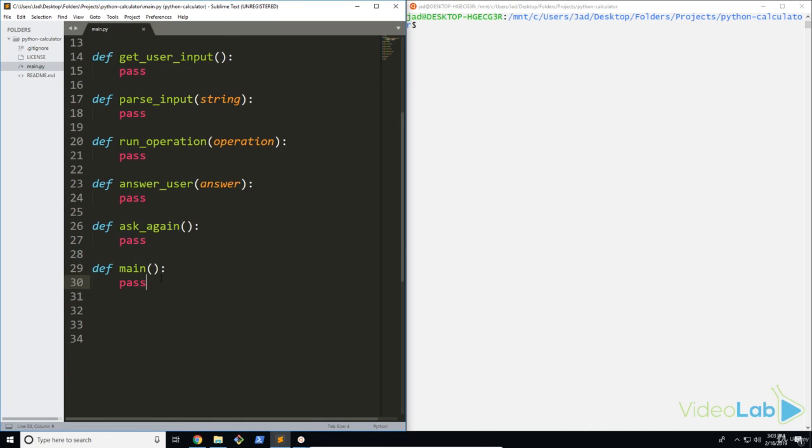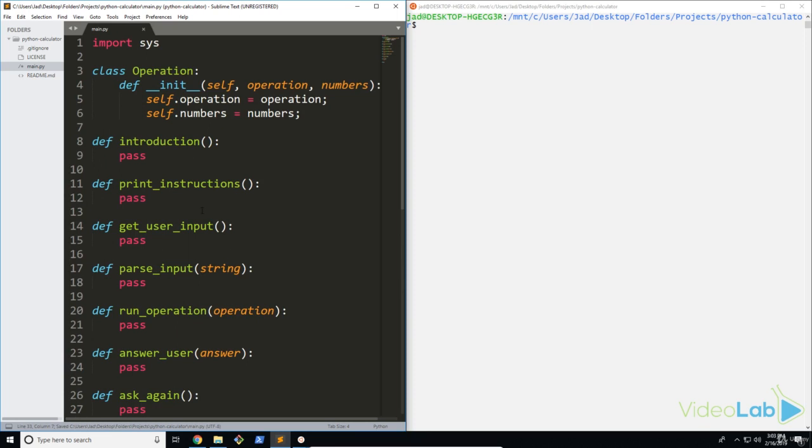We can't print anything, and you actually only need one line to run this whole program, which is just like that, main. You're calling the main function. Now for now it doesn't have anything inside it, but as we go on, it's going to have more and more things. So let's just go through and debug, make sure there's no problems in here.